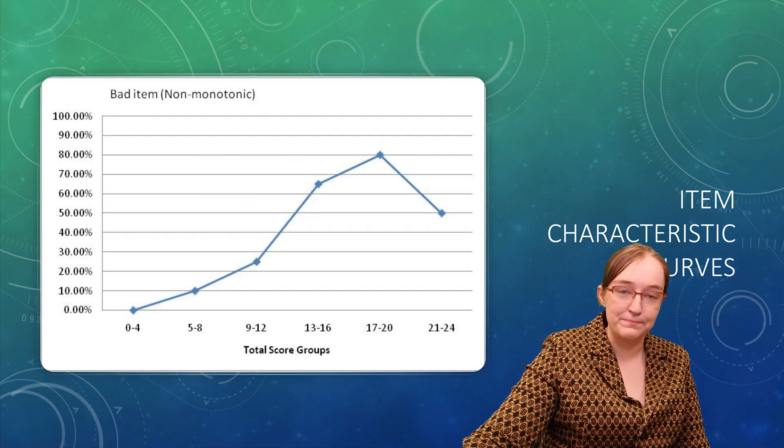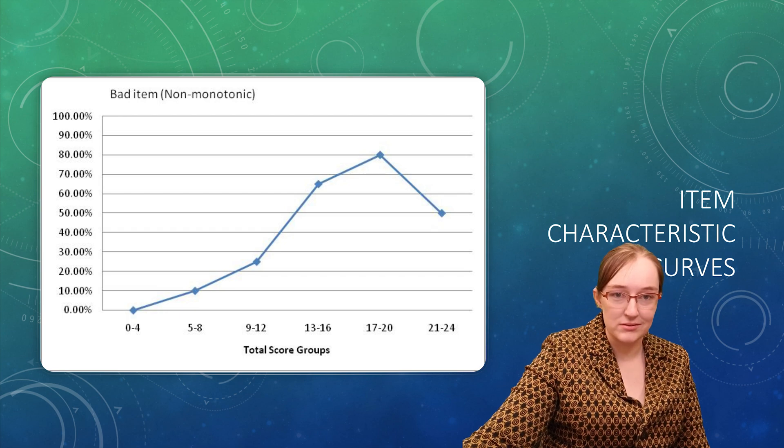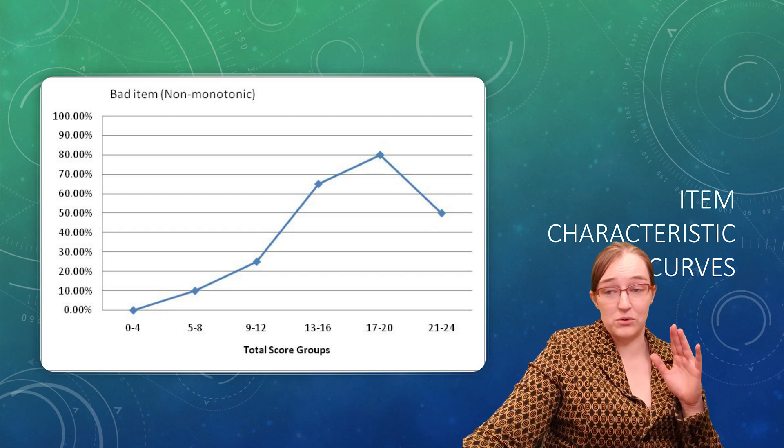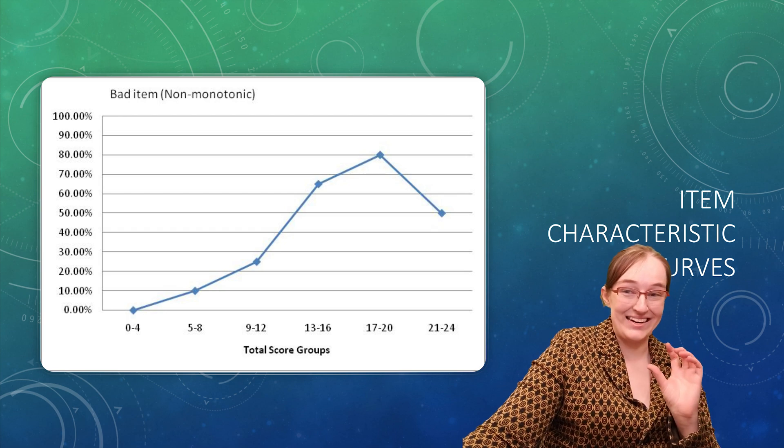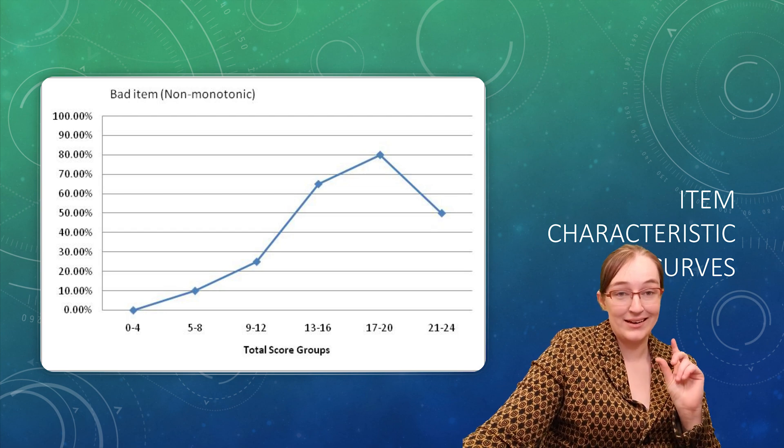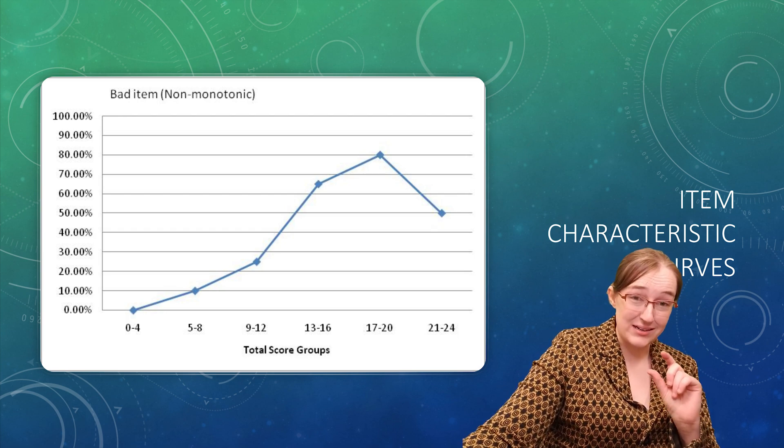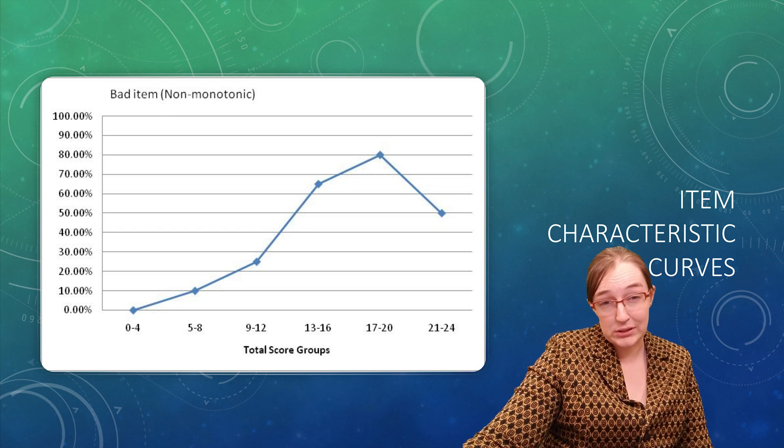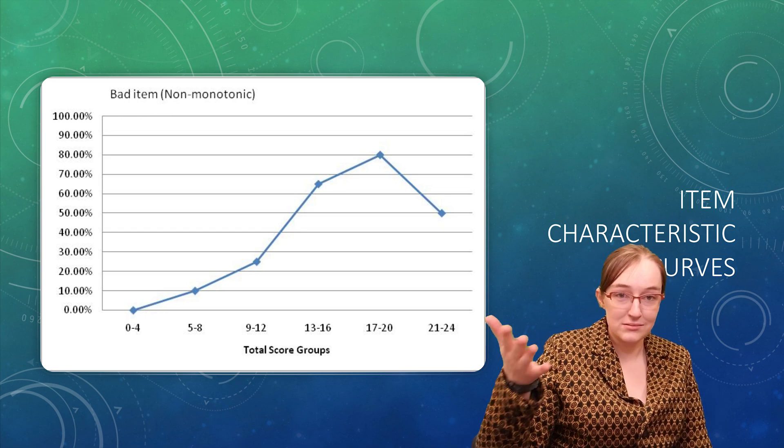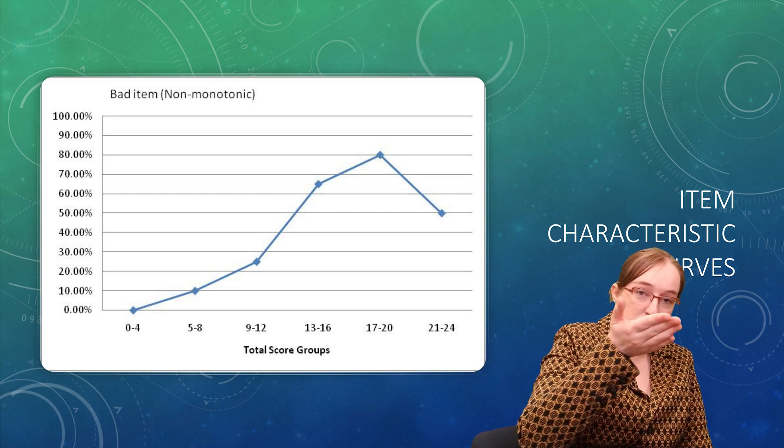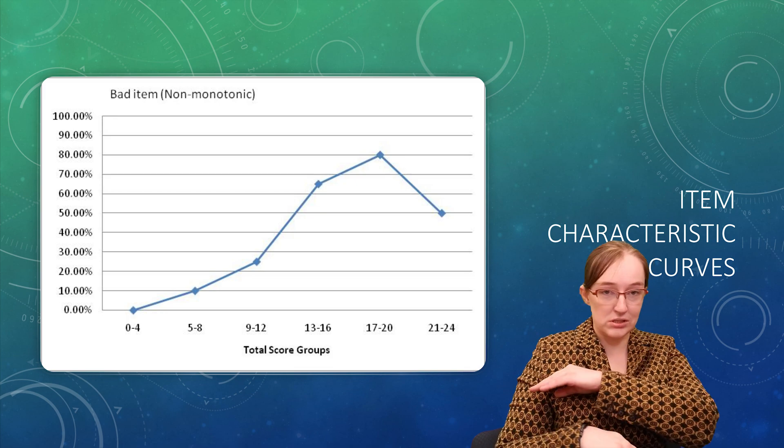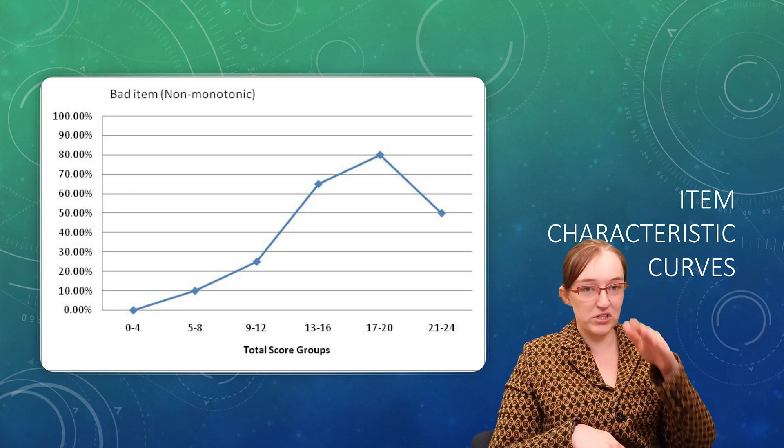What would a bad one look like? This. This is bad. Not good, in other words. I know, very insightful. So this curve is non-monotonic. What is that? So monotonic, for those of you who it's been a while since you took your calculus class, that's essentially a steady increase or decrease. It just has no fanciness, just a linear relationship that either goes up or down.